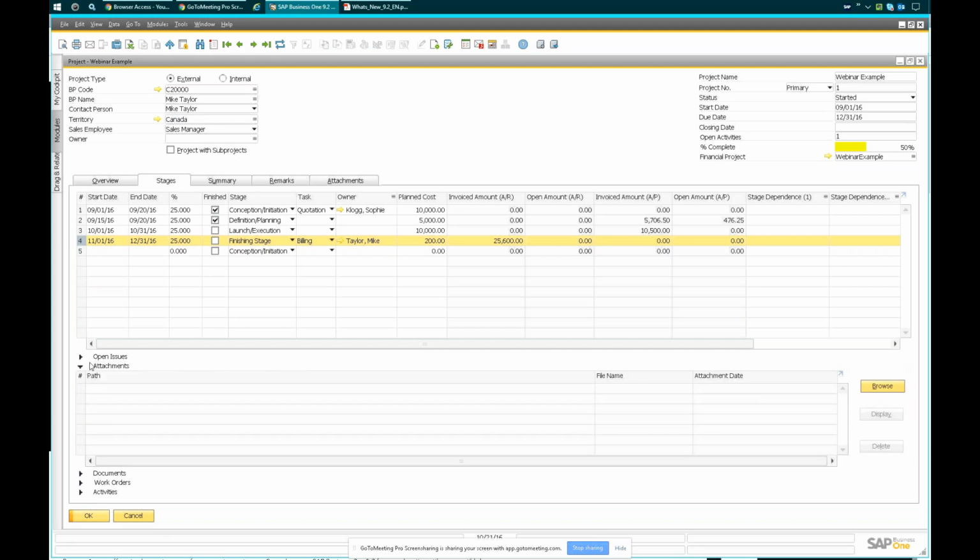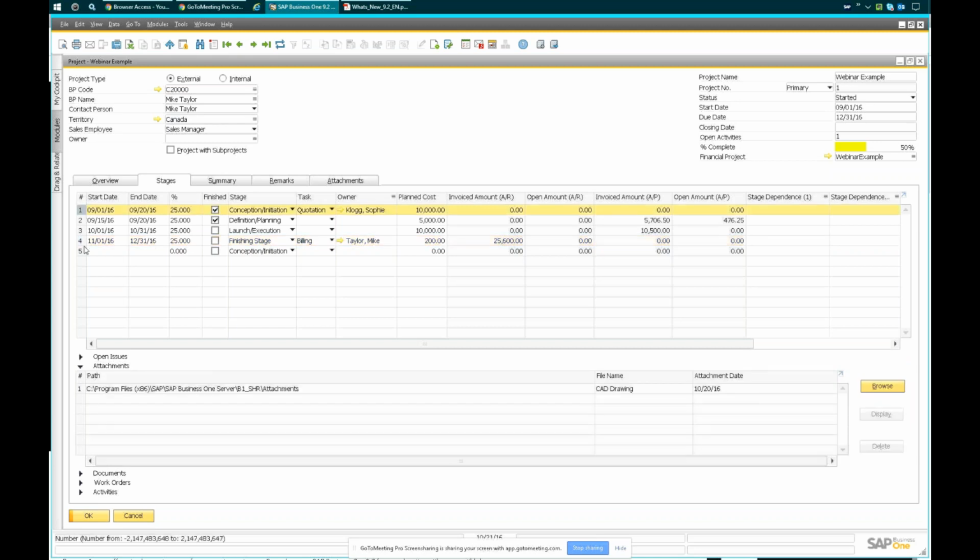Further from that, you can do attachments. So I'm going to say stage 1. You can view all of the attachments, or you can click on a specific stage and just view those. So it's nice. You can get an overview of the project, or you can get really specific, especially if you have a lot of stages. It makes it a lot more focused on that stage. So you can see here I have a CAD drawing as an example linked to this initial stage.